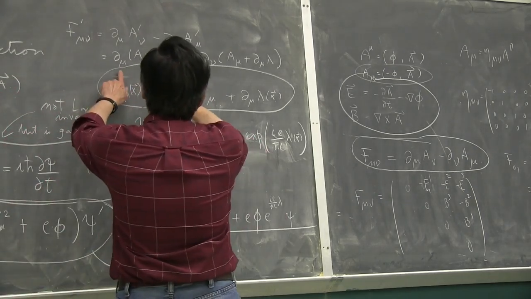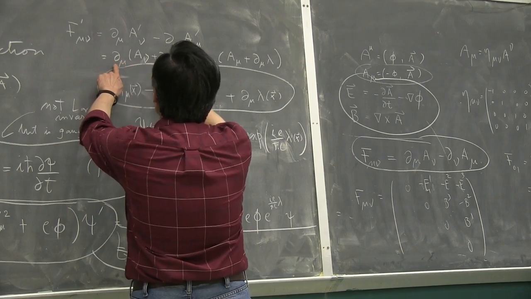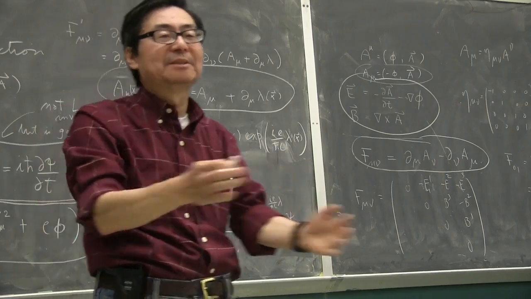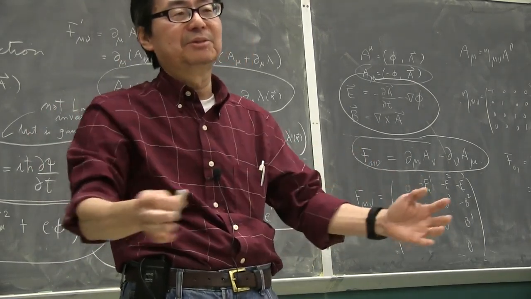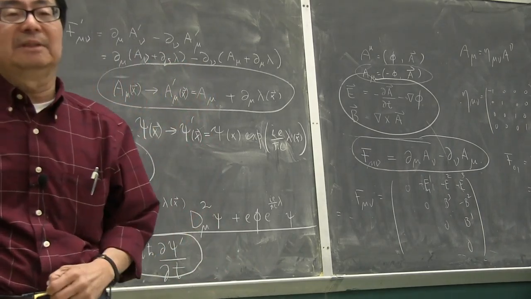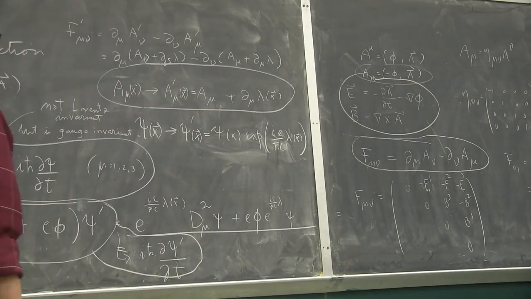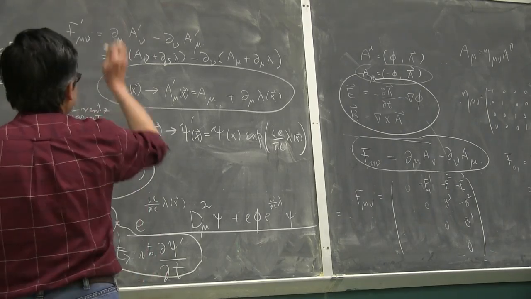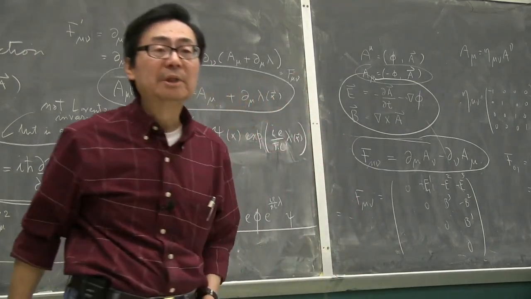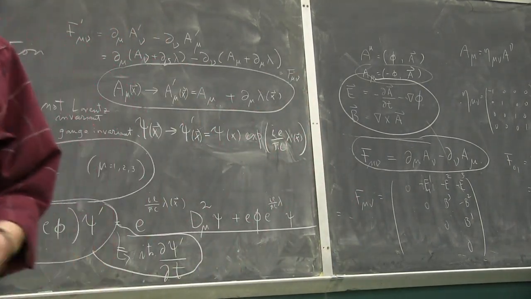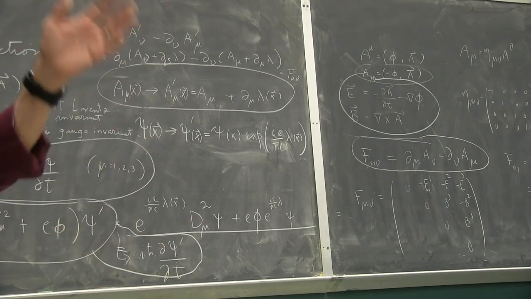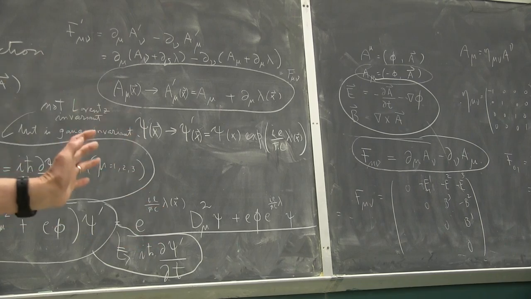Clearly, these 2 terms cancel out. D mu d nu lambda is the same as d nu d mu lambda because of the commutation of the partial derivatives themselves. And one is a plus, the other one is a minus. So it's cooked up like that, so that the new F mu nu, F prime mu nu, is just equal to the old F mu nu. This is precisely what we learn when we say that you introduce a gauge transformation, you don't change the field.